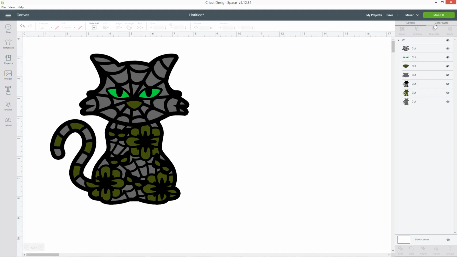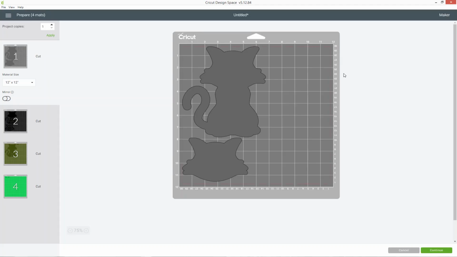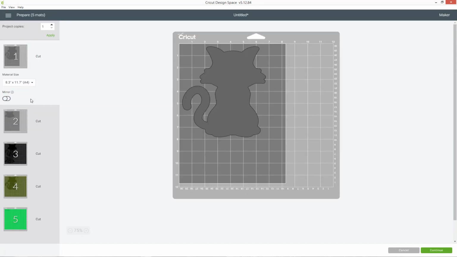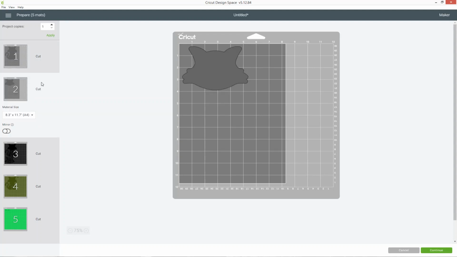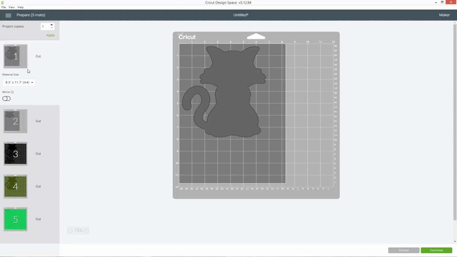When you click Make It in Design Space, it sorts all of your projects into the mats for you. And you can then change the size of the paper using these dropdowns. Now I'm in the UK and we tend to use A4 paper, so more often than not I'm changing things to A4. But that's really annoying because sometimes it splits things onto two bits of paper when I know that I could fit both of them on one sheet. I don't want to use two bits of paper when one would do because I'm a crafter and I like to be economical with my supplies. So what you can do is you can move things onto different mats to help them all fit together.